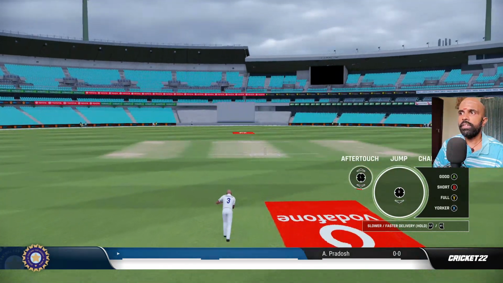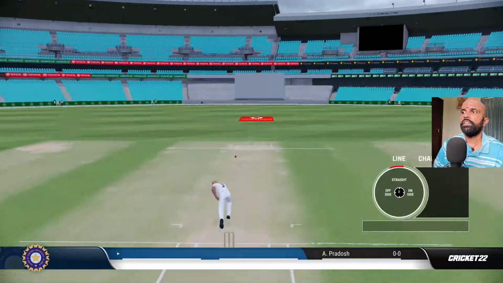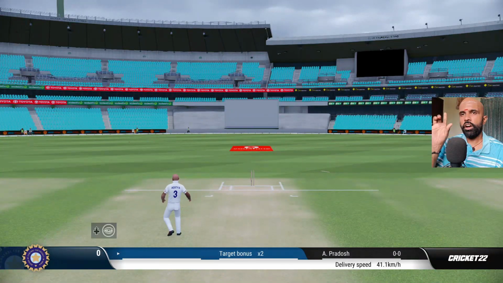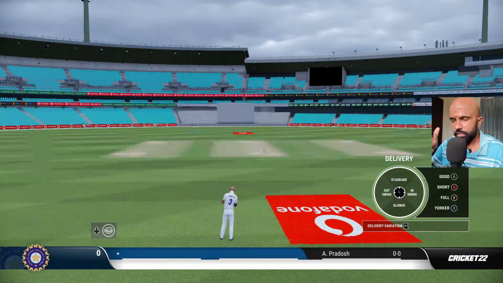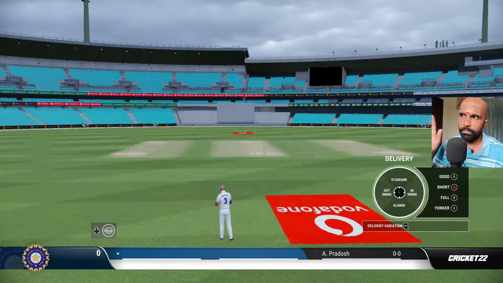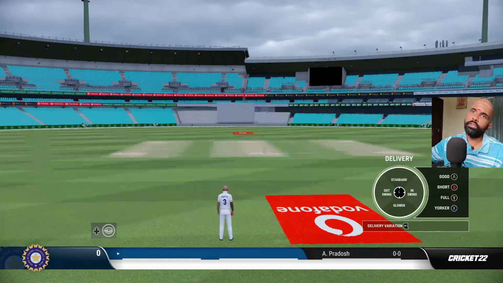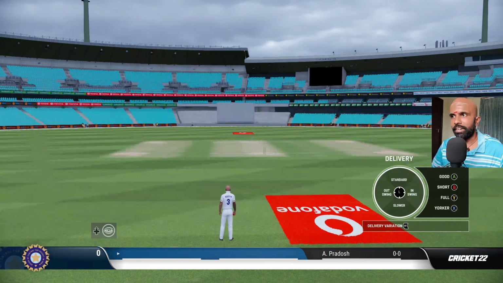So okay, now here my aftertouch will be here. See that? Just the off stump. We can do a few more modifications in bowling with the jump and release as well, which is again something I have already explained about. So look at all those videos and then come to this, because this is like the addition to what has already been said.